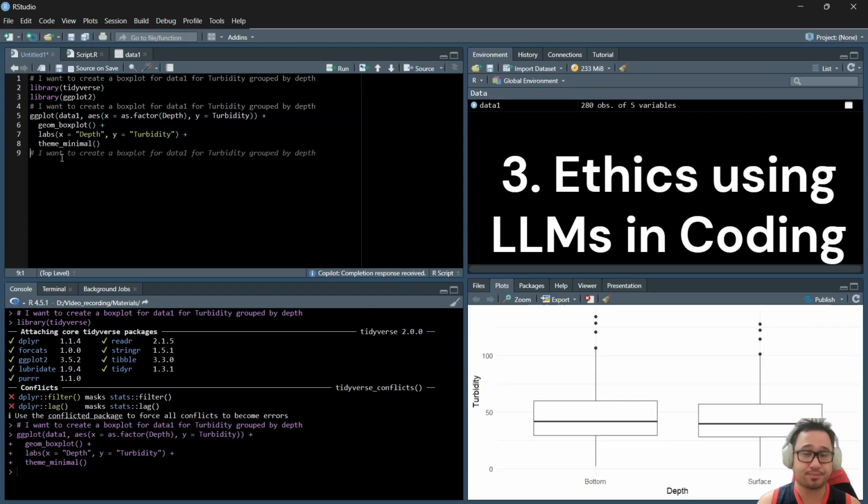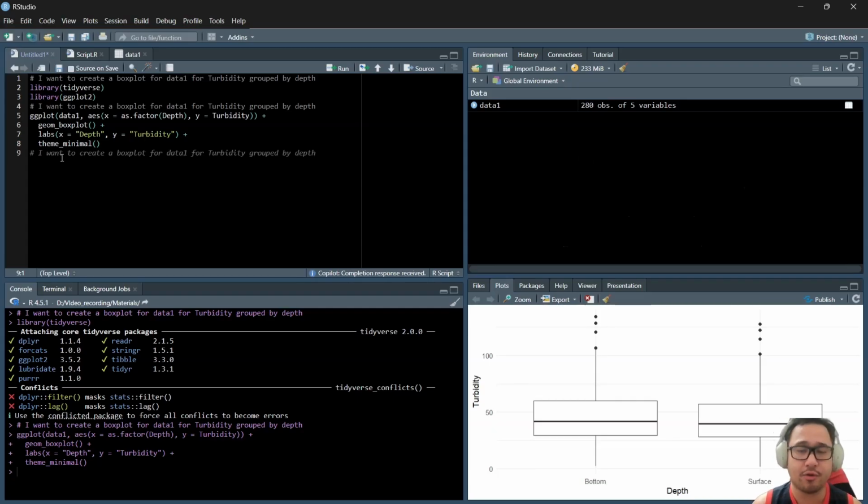So basically, now with the introduction and integration of Copilot into our R Studio, we don't really have to remember all the code and all the syntax. We can inquire for small snippets so that the large language model can return the code that we desire.